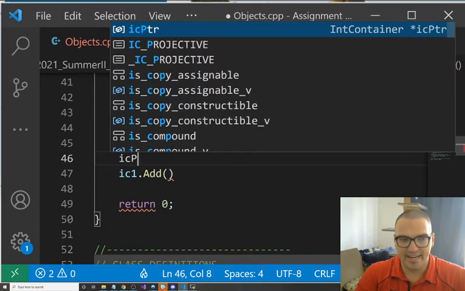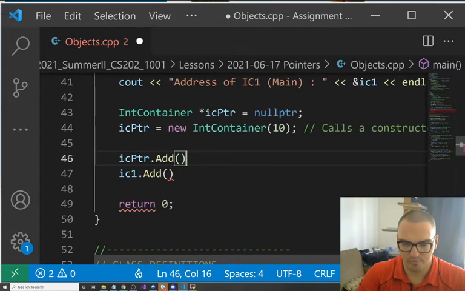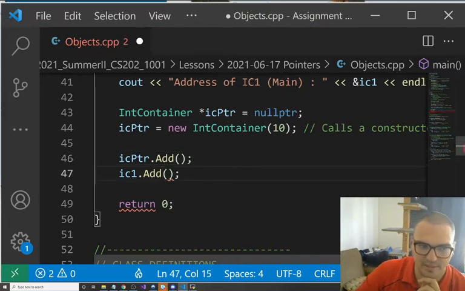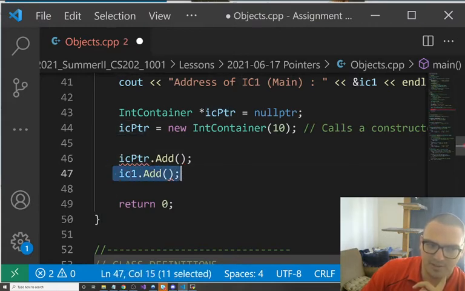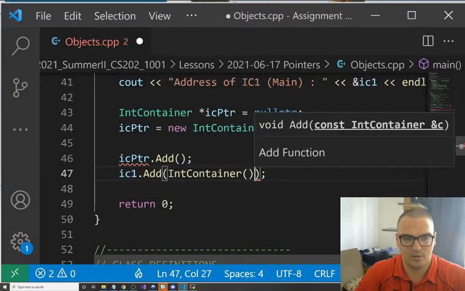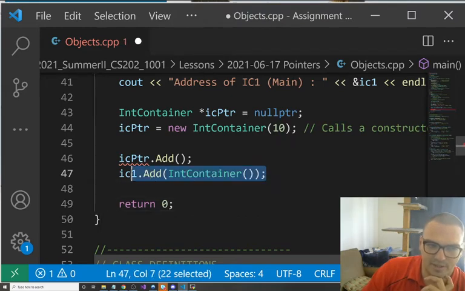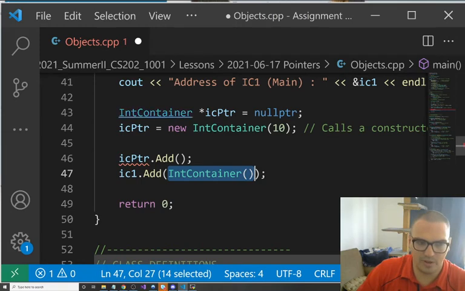Now you guys have enough information to do this. Notice this is going to say I'm angry, and that's fine. I want to see if you can use your brains here a little bit. If I want to call add from this pointer, what do I have to do? This one's fine, all right? I'll show you. This one is okay. I just have to put something in there. But if I want to call add from here, what do I have to do?